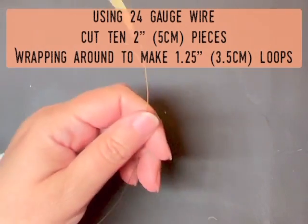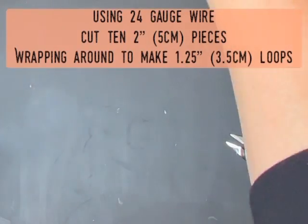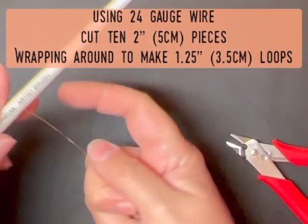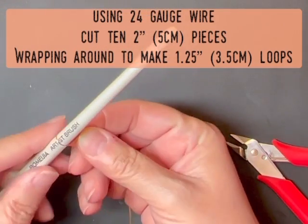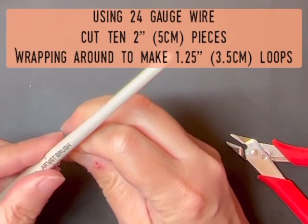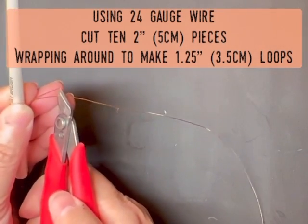So to start off, we're going to use 24 gauge wire. You're going to cut 10 2-inch pieces and then you're going to wrap it around whatever object you have that will make it a 1.25 or 1 1/4 inch diameter loop. Now you can use different sizes if you like.